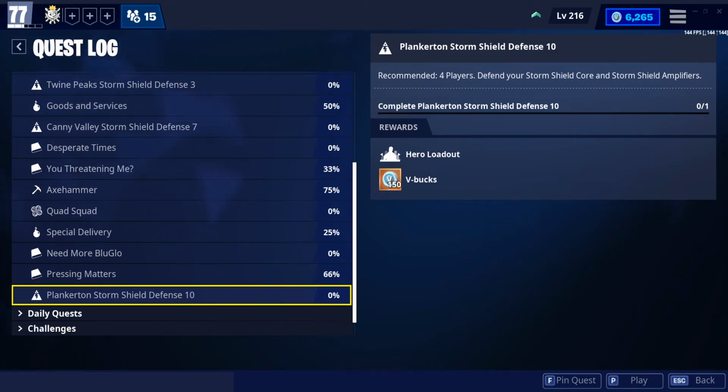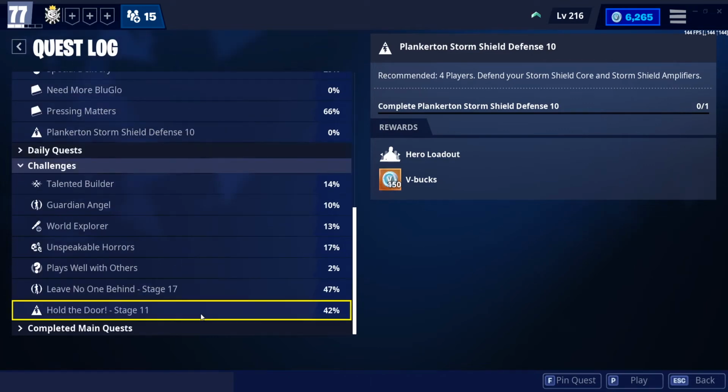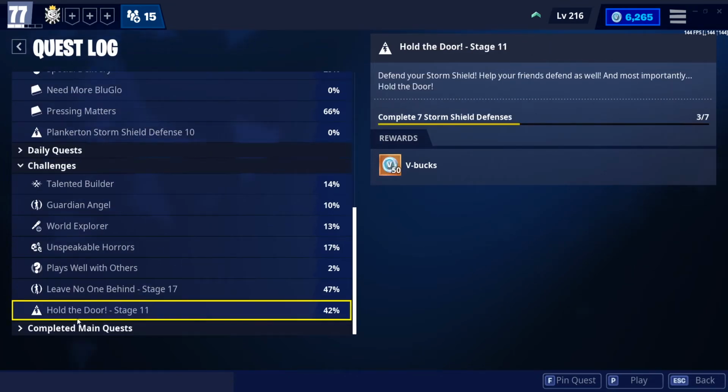There's also a long quest chain where completing a large number of storm shields will actually give you V-Bucks. There should be about 15 to 20 stages in the storm shield chain, which makes it so that you can get a lot of V-Bucks just from grinding out this chain. As you can see here, this is the one that I have. It is called Hold the Door, stage 11. So I have gone to stage 11, which means I've gotten 50 V-Bucks from each stage from 1 to 11.